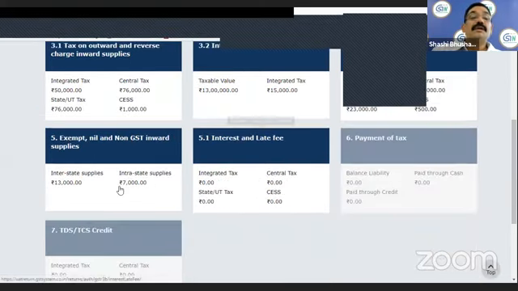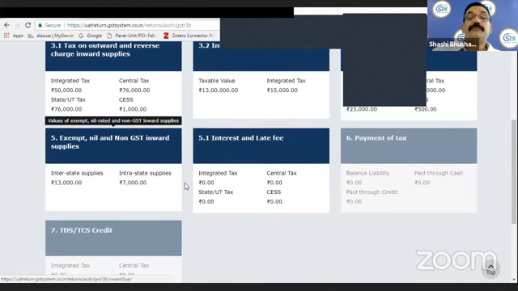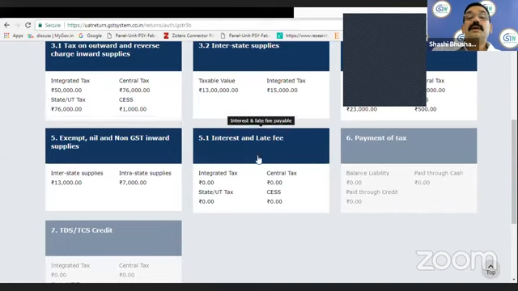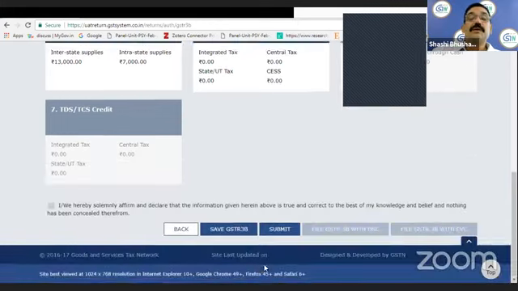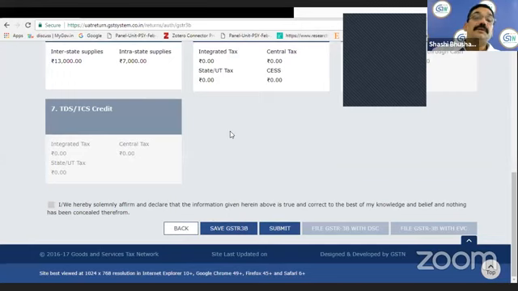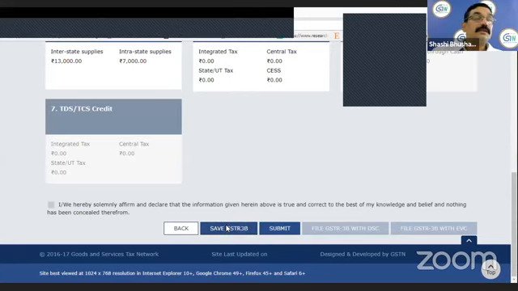Similarly, you can declare your exempt, nil-rated and non-GST supplies. Then what you do is, once you have declared all these and you are sure that you want to now freeze, the submit button is now enabled. Since you have completed all the sections, when you submit, the data will get frozen. Then you cannot change it.